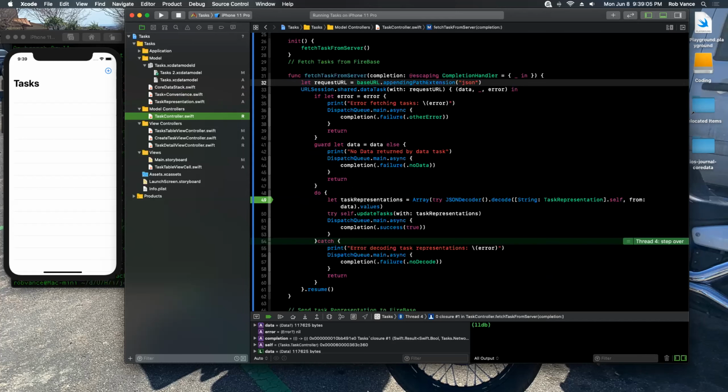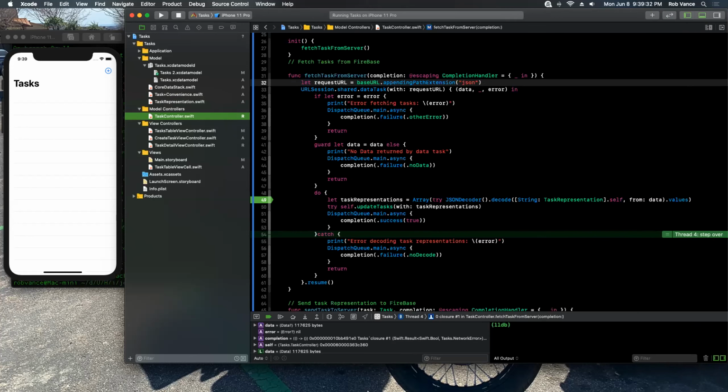JSONDecoder.decode, data. Isn't that what I have? Let me see if I'm seeing the error on my side. Hey, Johnny doesn't have a space between string and task representation.